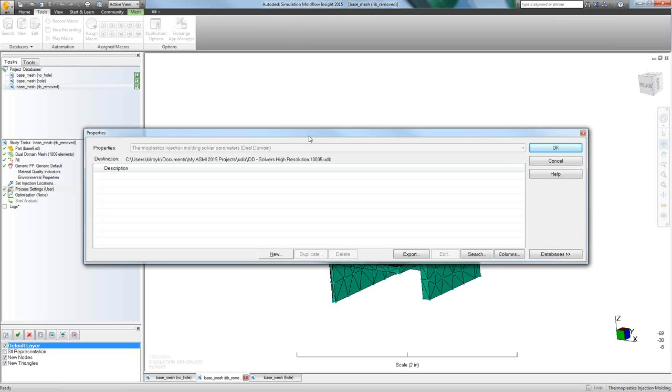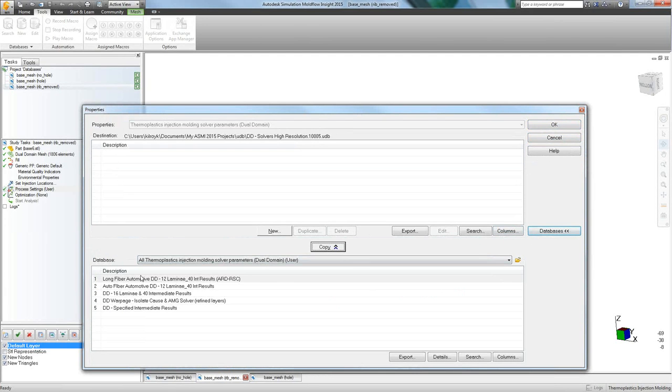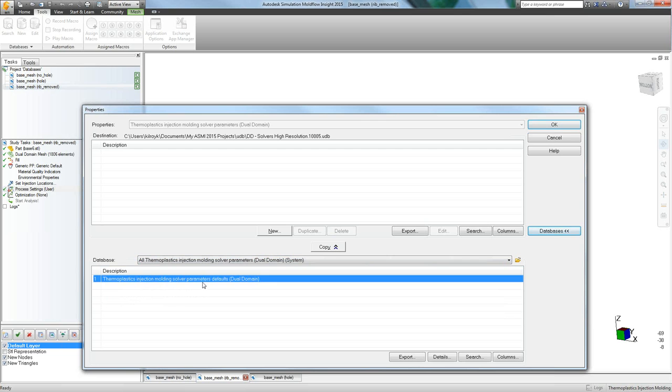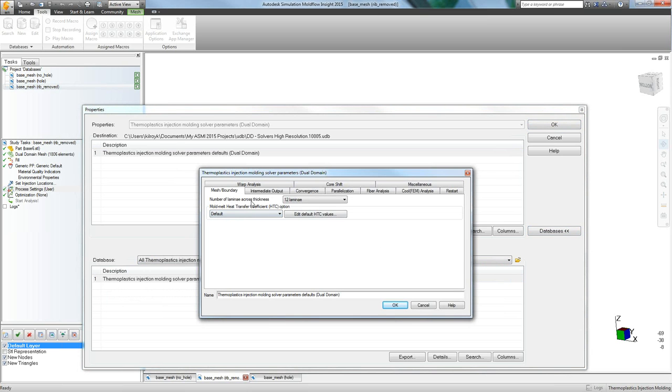Okay. All right. So we'll go ahead and open up the database again. And you can see there are several listed. That's because it's set to the user database here. What we'll do is switch it over to the default again, copy it up, select it, edit it, and change the name.